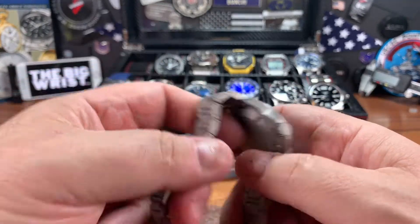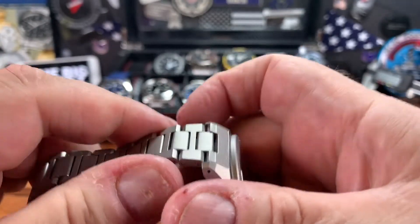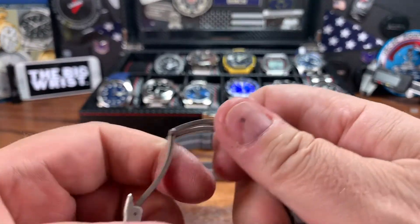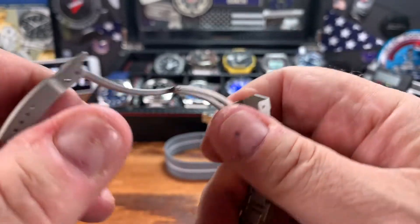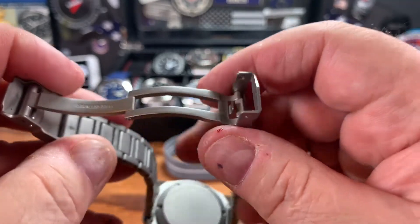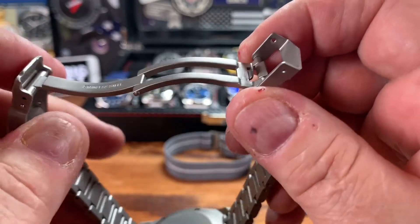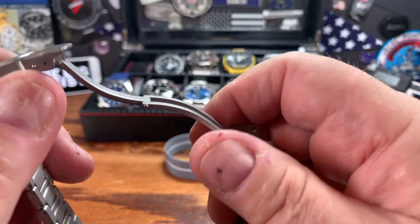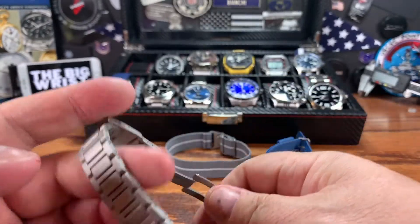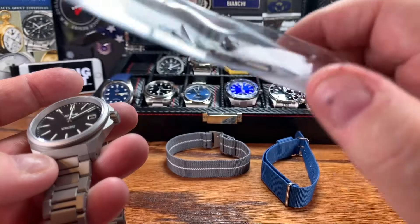So look at this thing — it's got screw-in links, no sharp edges, and it feels like it might pull some hair but it hasn't pulled any yet. It's got a stainless steel clasp with the same kind of coating so it all looks the same. Titanium is very tough to work in these little clasp shapes and corners, so most companies will just use stainless steel to make the clasp last longer. It has four micro-adjusts, it came with four extra links, and I had to take out one anyway — so I have five extra links now.